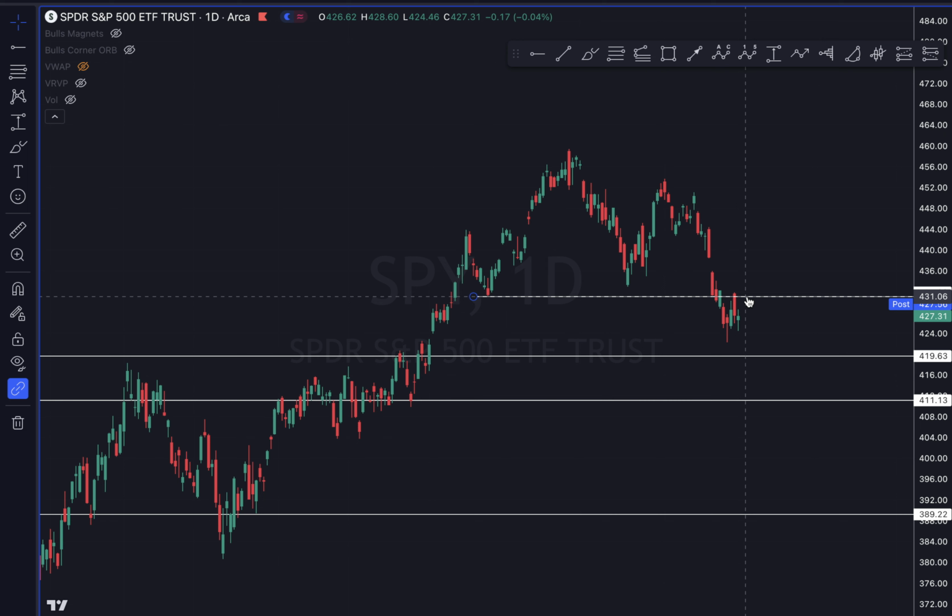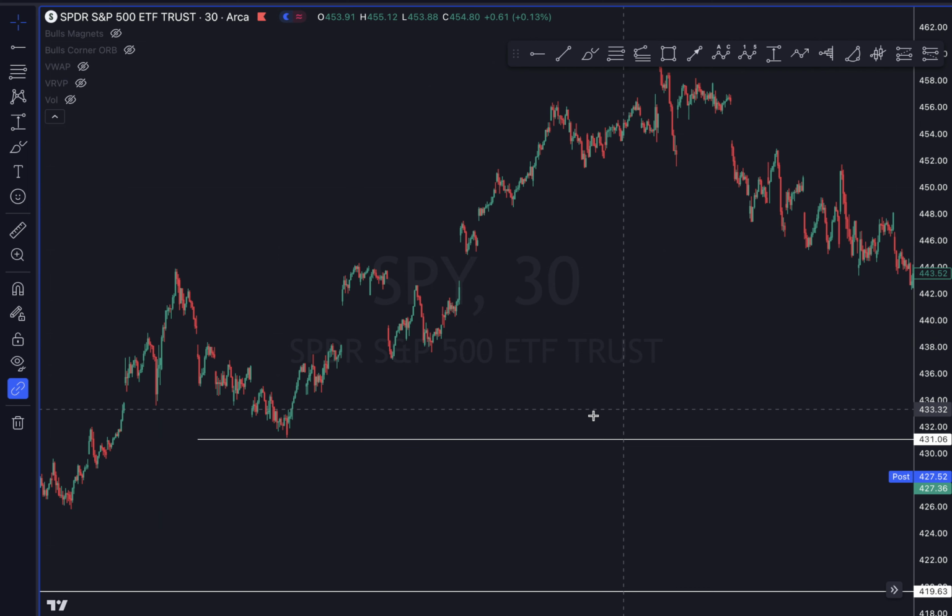So I wouldn't trade a support and resistance which is getting tested many times, because it's eventually going to break out, and then it's going to go higher and find another resistance or support next. Right. So now let's go into a smaller time frame to see how we would mark those levels in a smaller time frame, because we trade intraday, and smaller time frames are much easier to trade and much easier to mark too.